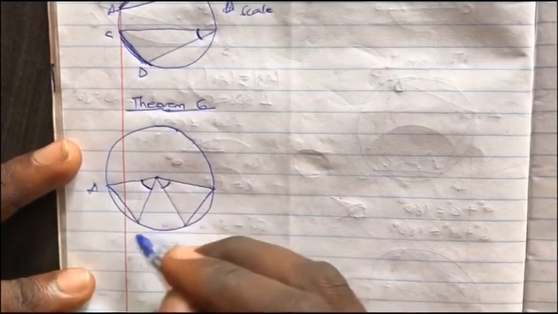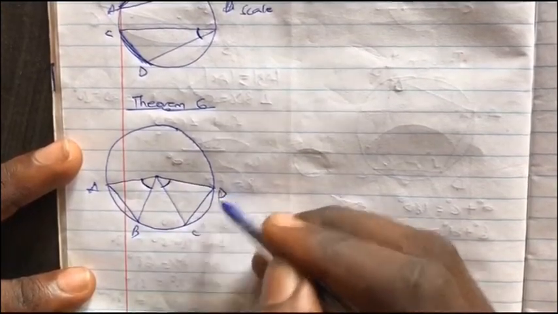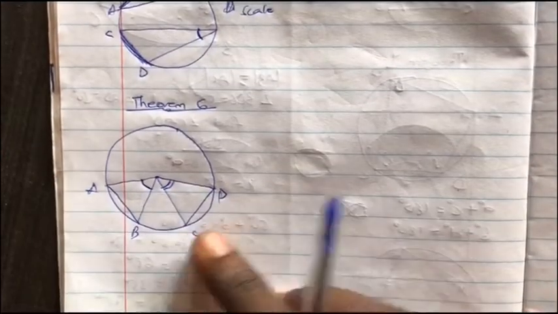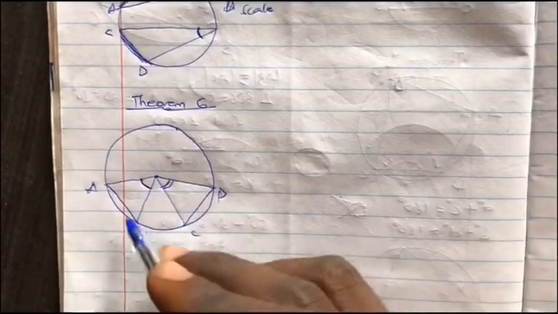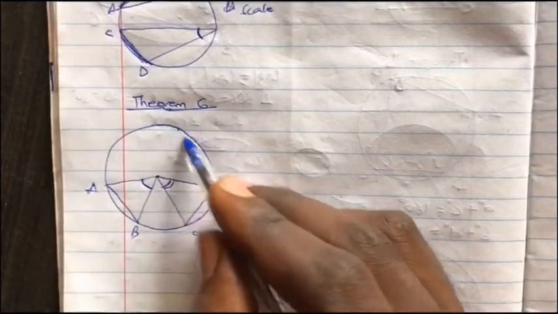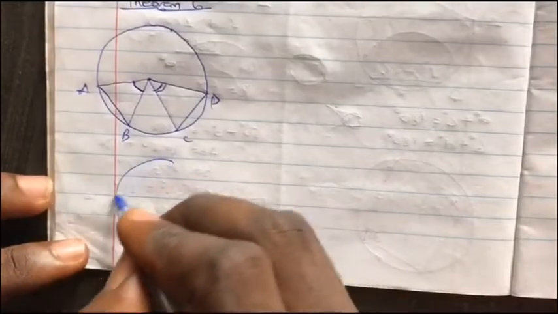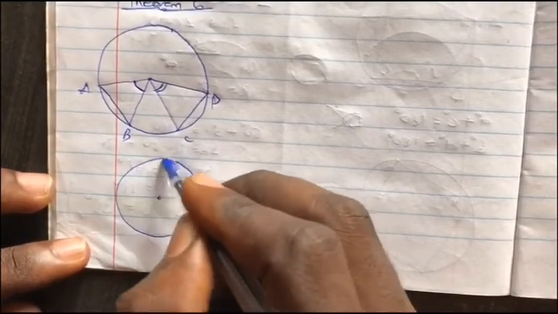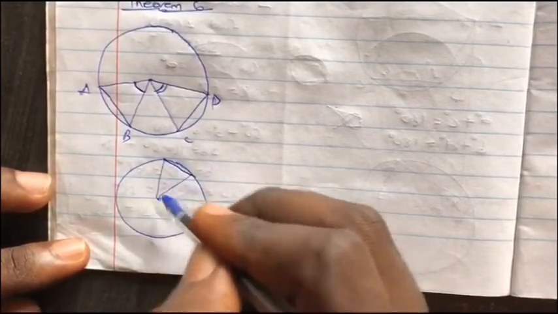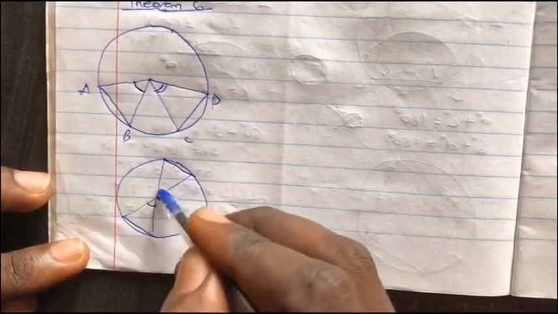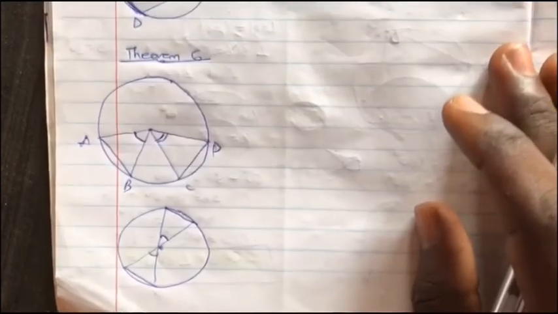So we are saying that AB and CD have the same length. So you're saying that these angles are equal, provided the chords are of the same length. This chord can be at this point, and they will subtend the same angle at the center, provided the chords are of the same length. It can be here, it can also be here. Provided they are of the same length, these angles will be equal. So that's theorem 6. So you can also prove that.